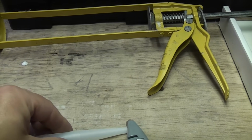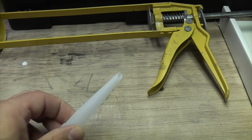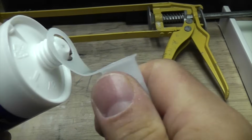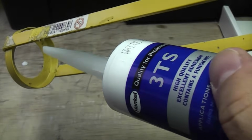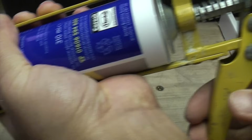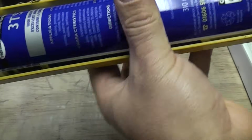Normally what I'd do is trim off the edge down at the bottom there and cut it on about 45 degrees. Not everybody does that, but it does make you get a neater bead if you do. So I'll just attach the nozzle now to the cartridge. And now you can just insert the cartridge into the gun. And then once it's in there, if you just squeeze the handles a couple of times, it'll push the plunger down and then it'll tighten up so that it's not going to fall out of there.